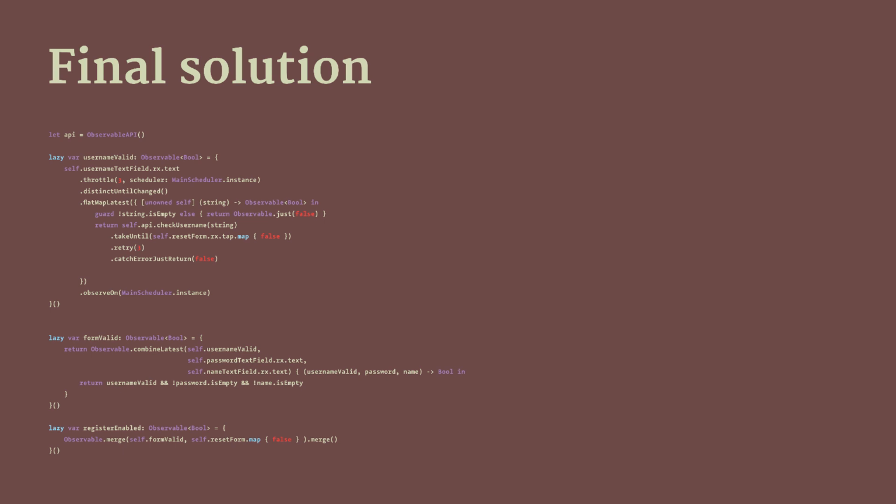And my logic is still extremely simple there. Username valid, I know I'm getting a true or false from that observable. So it's going to combine the events from all of these. And when that's valid, form valid is going to send out a true. And then that is still merged into my register enabled observable at the bottom. So I'm just chaining these all together. Events are happening, I'm transforming, I'm filtering values, and then I'm combining and composing them together.